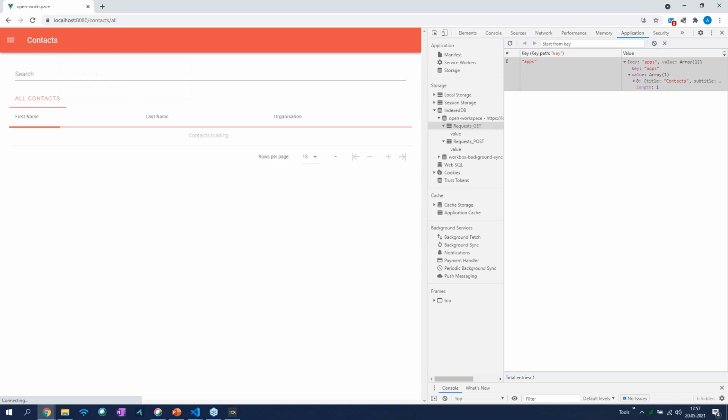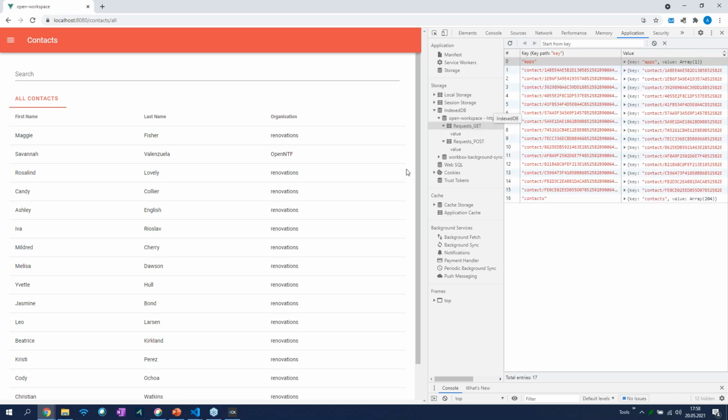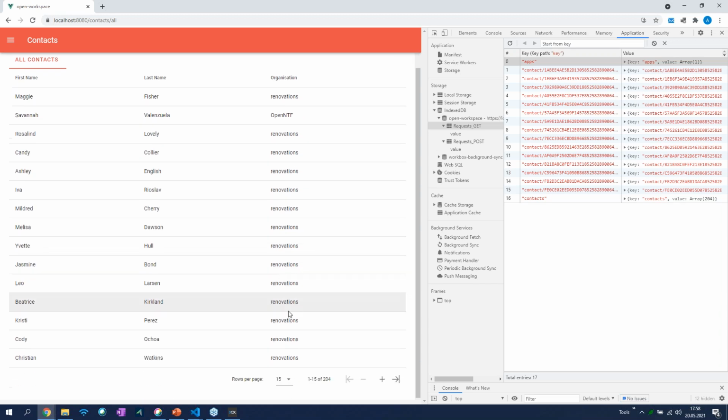If I click that, it will load all documents in there, and it will also pre-cache the first page of that. We have a page of 15 documents, and that JSON is also cached within the IndexedDB, and I can work with that.